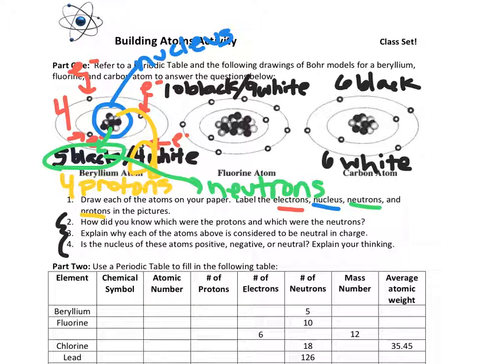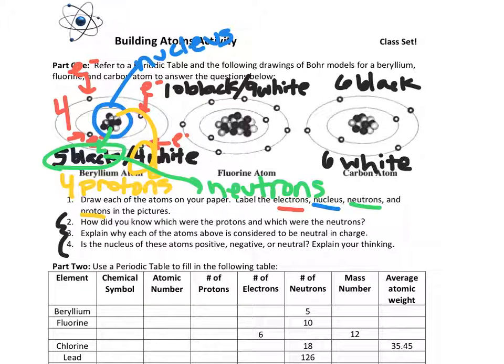What I'm going to do is I'm going to go through a couple of these together, and then the rest of the class period is for you guys to finish up this activity from top to bottom. The part 1 questions 1 through 4, and then part 2 with the table and the questions as well underneath. So let's take a look.